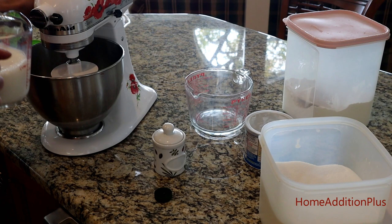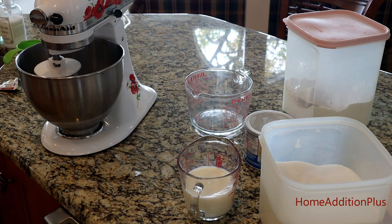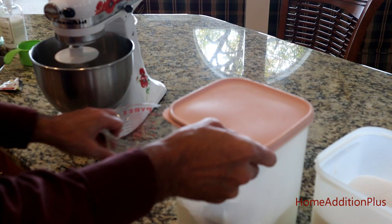I'm going to mix that up for a second. Pour in the cup of warm milk, mix that around. Next is the flour — I need five cups of flour. I've got a cup of milk, a cup of warm water mixed in with the yeast, two tablespoons of sugar, two teaspoons of salt, and two tablespoons of extra virgin olive oil.